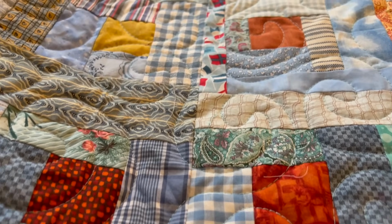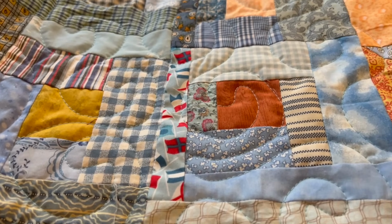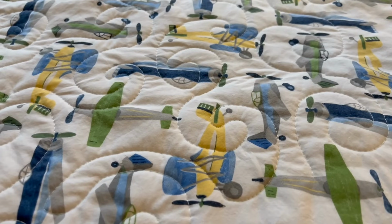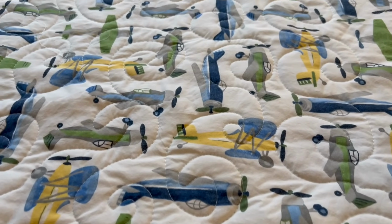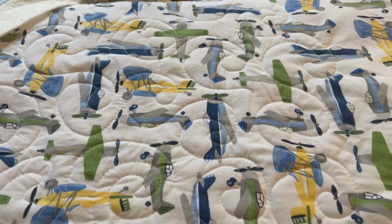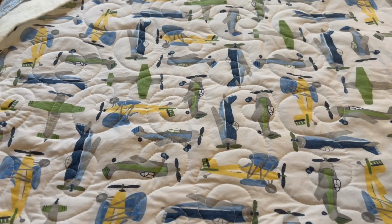Here's that design on the quilt top, and I'm trying to show you the quilting lines, and they show up a little bit better on the back, but it's a very forgiving free motion quilting design that I like to use once in a while on my quilts.